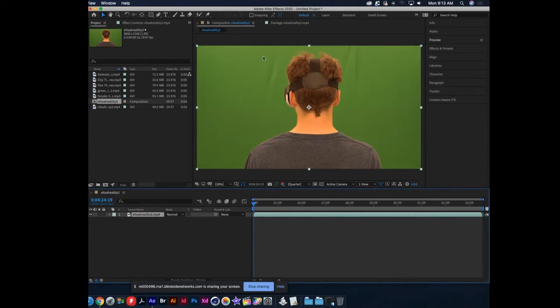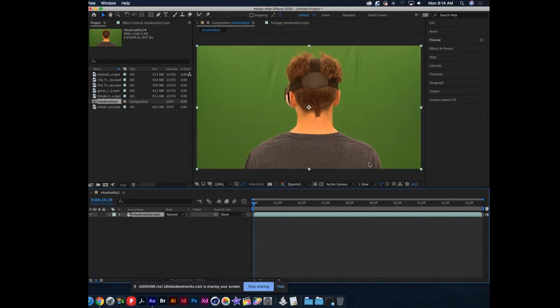Green is used most commonly. You can use any color to key, any solid color, green, blue, red, doesn't matter. You can key out that color in the background. We use this lime green color though, because lime green is not a common color that you're gonna see on people's faces and bodies, okay?